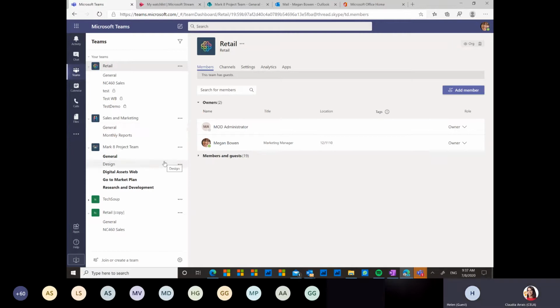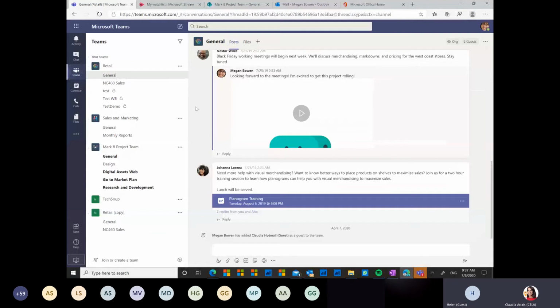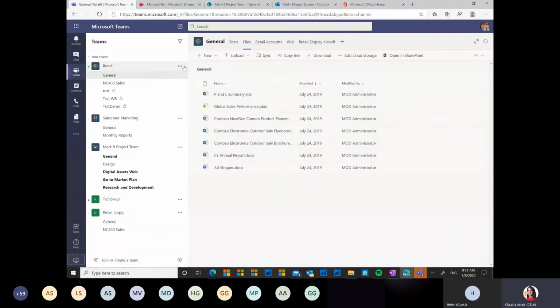Great, thank you. And then we have another question from Asana. How can we share a file within a chat with an external person? So that person needs to be invited to the team as a guest. If you want to share a file in a chat with someone that is external to my team, you need to invite that person to be a guest inside the team here.